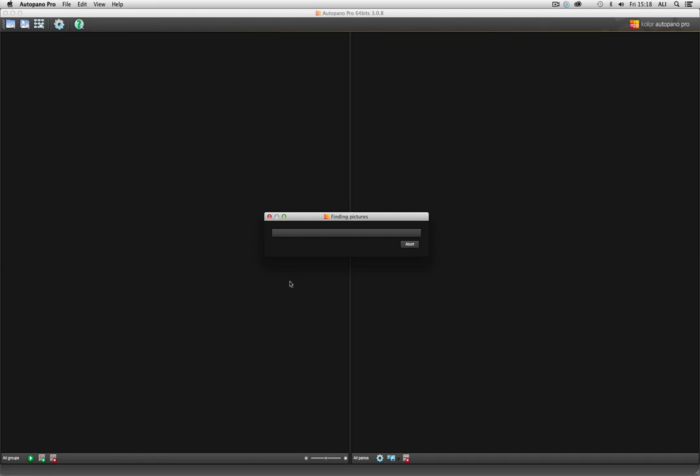So the first thing which will happen should be that, with the HDR Pano, we're dealing with large numbers of TIFF files here, so it is having to crunch the numbers a wee bit. But what it will do is go in there and auto-detect panoramic images. So even though there are bracketed exposures in there, it will load all those 26 frames into its program and show us exactly what we have in that folder.